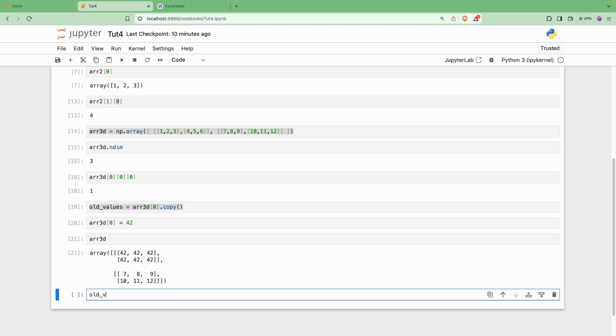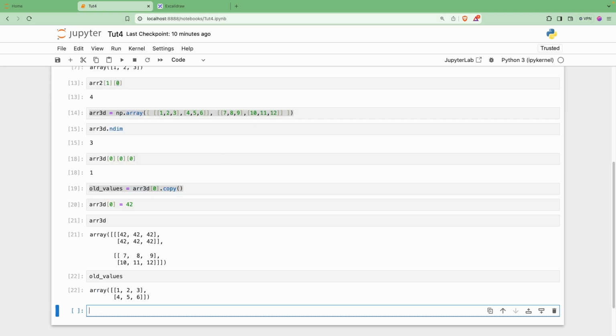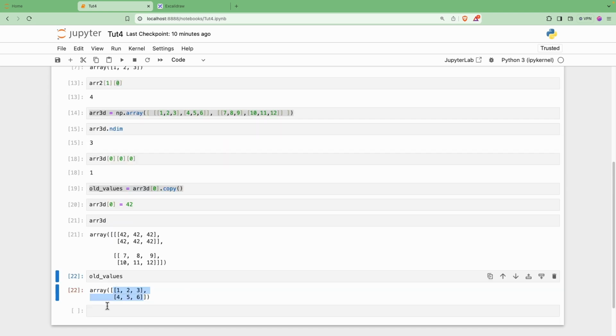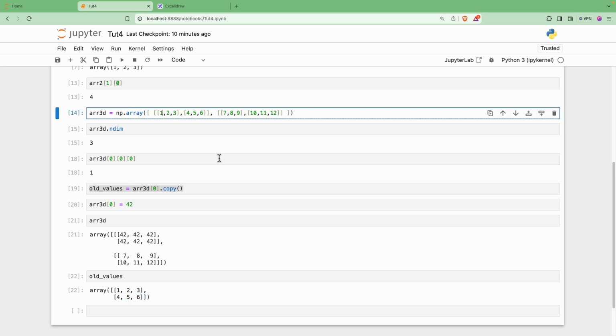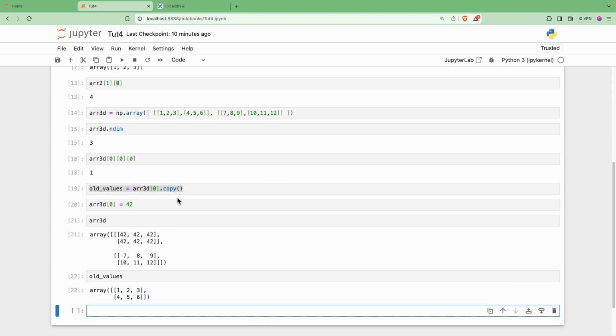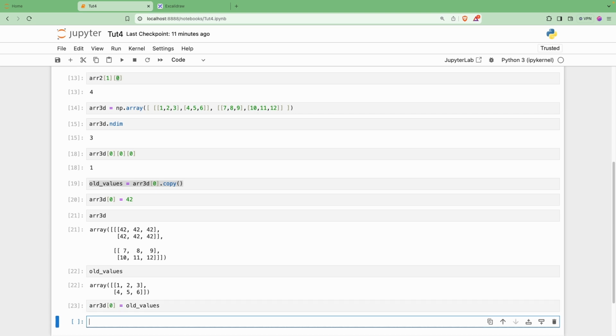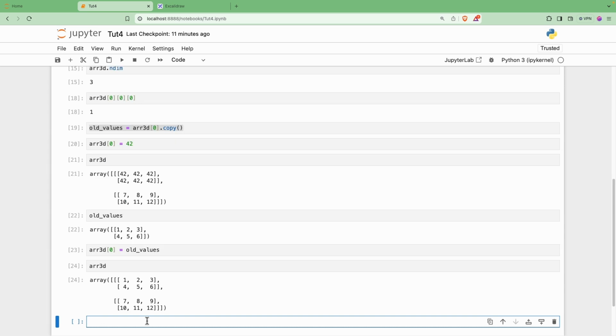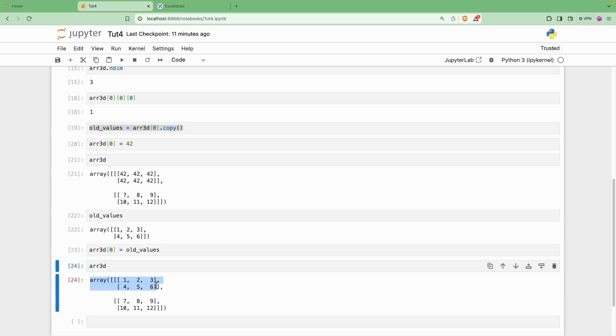Now if we run the old values, it is giving us the same output as it was there. Now we have copied it, and we want to assign the value back as it was. So here we do array 3D at zero, and we assign it the old values we had. Now if we print this, you can see it is giving us the same output as earlier.